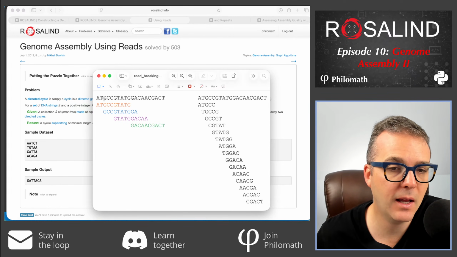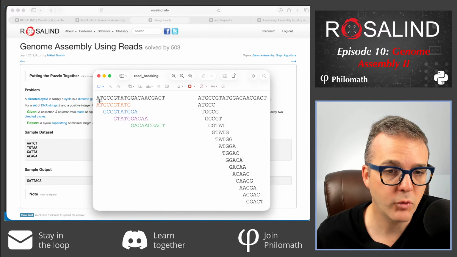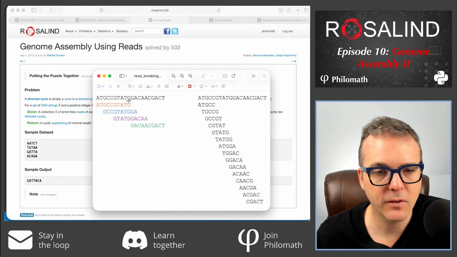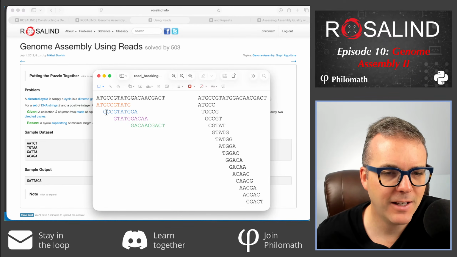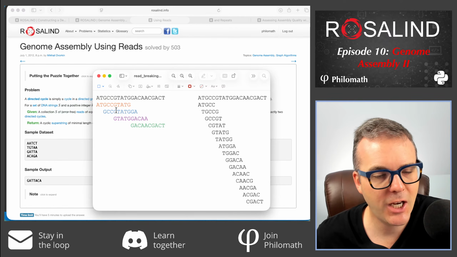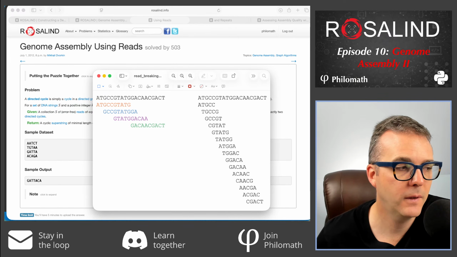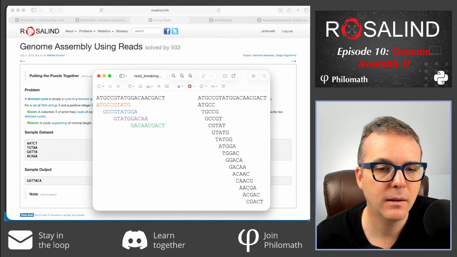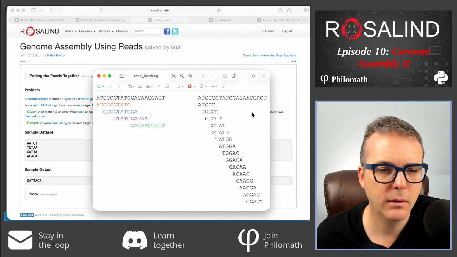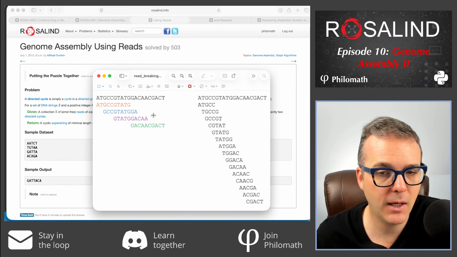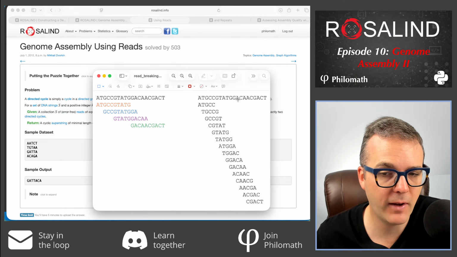For example, we didn't get this substring of length 10 that started TGC and so forth. We did get GCCG, TAT, GGA, but we're missing one in the middle. The simple but good idea here is to note that yes, we didn't get every substring of length 10, but we actually did get every substring of length 5.